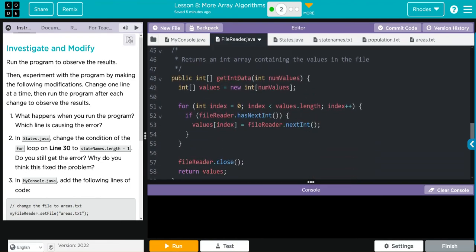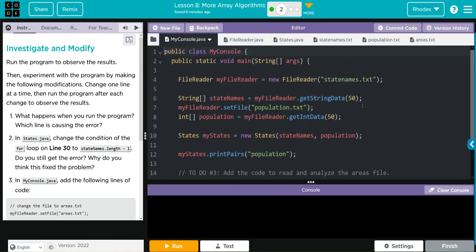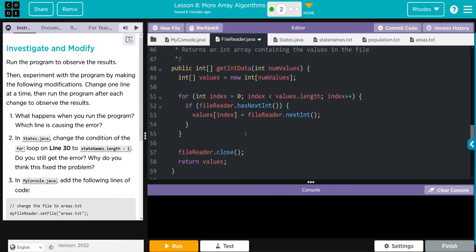Below that, we have our getInt_data. This looks exactly like what we used in our previous exercise. We're looking through the array, and the array, how long is it? Well, that's whatever number we passed. It is going to be 50 in this one. Then our file reader is checking to make sure the number is an integer. If it is, we'll get true and we'll get it added. If not, it's false. We close the method down.